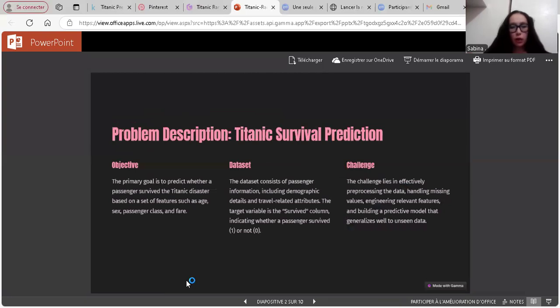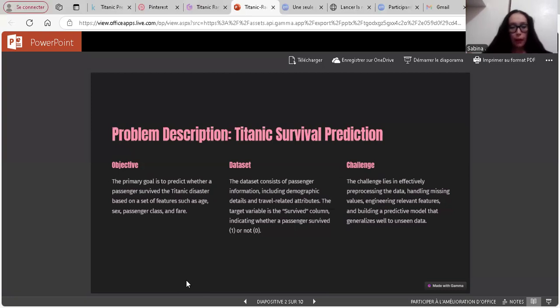I'm going to describe the problem description. The problem is Titanic survival prediction. At first, the objective is to predict passenger survival based on features. These include age, sex, passenger class, and fare.